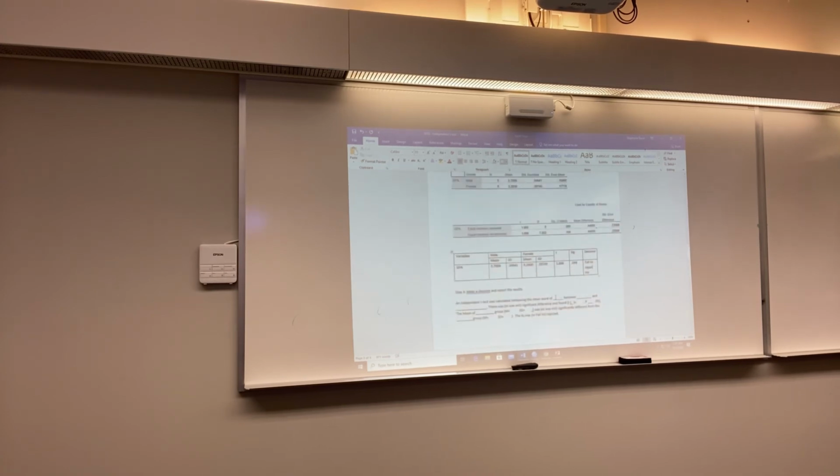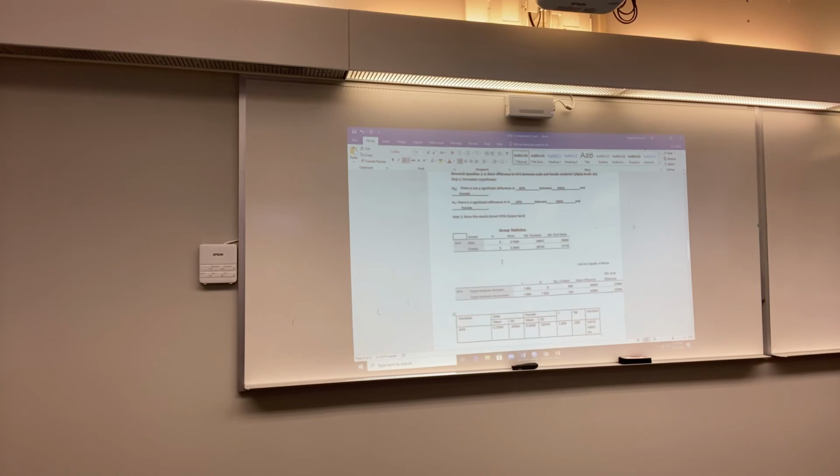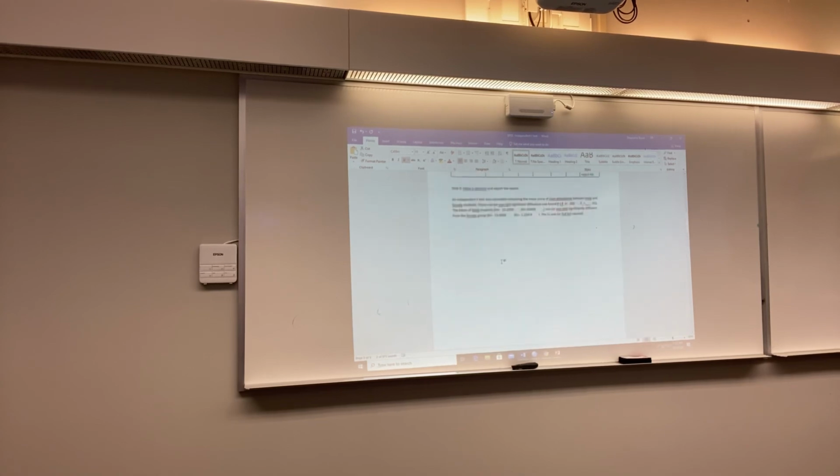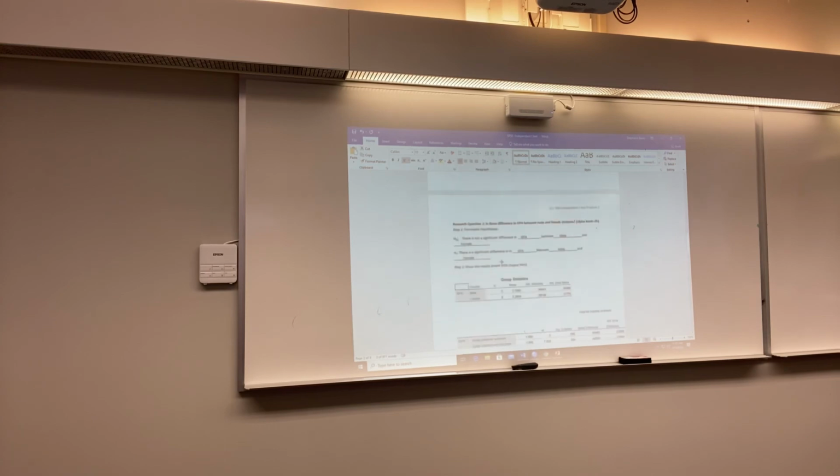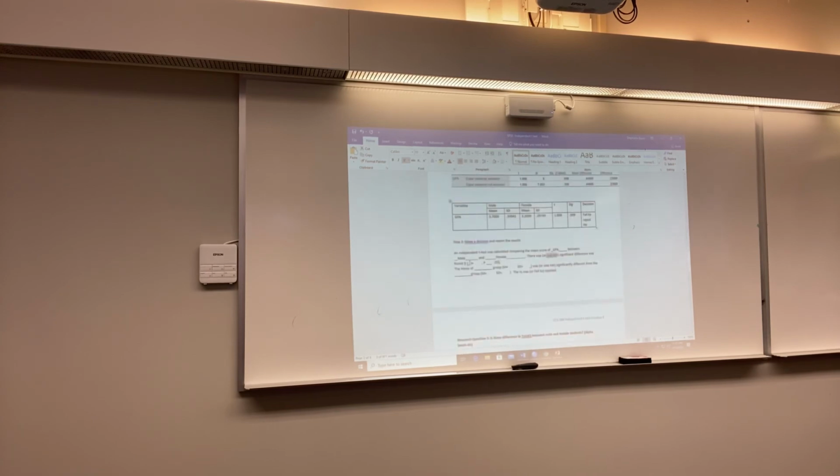Okay, so the mean score of GPA between male and female, there was not a significant difference. T is 1.866, greater.